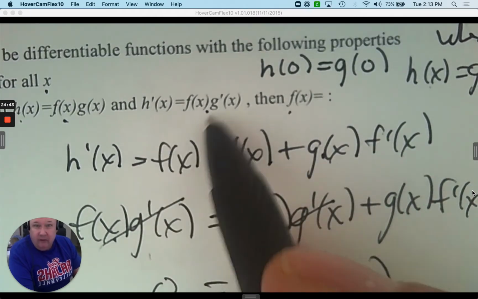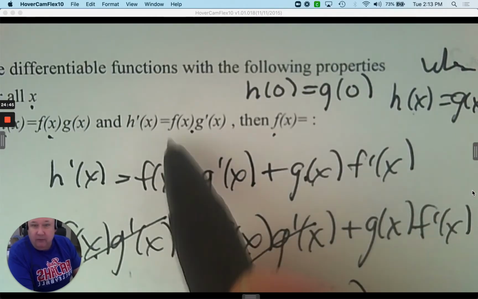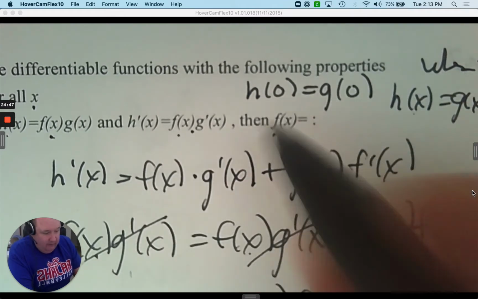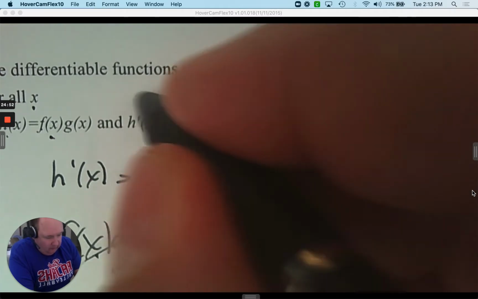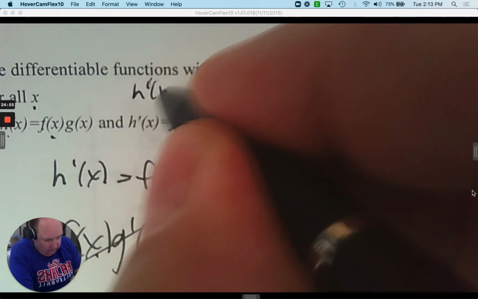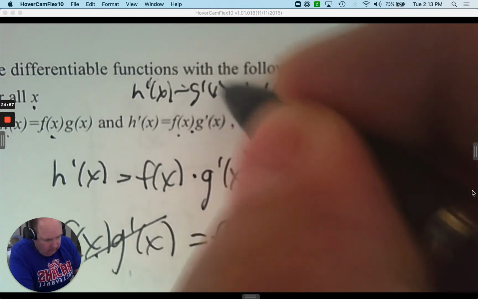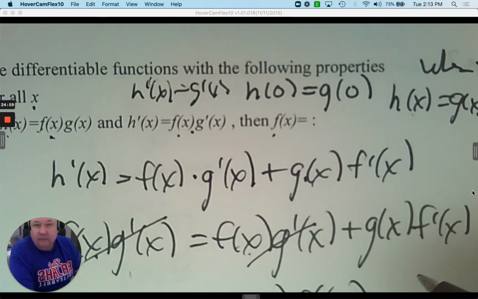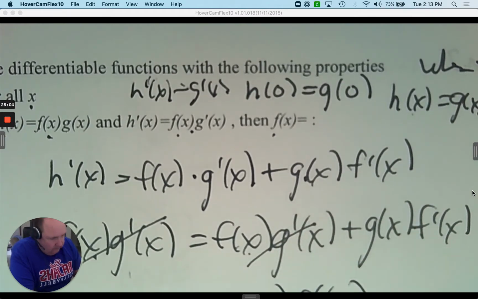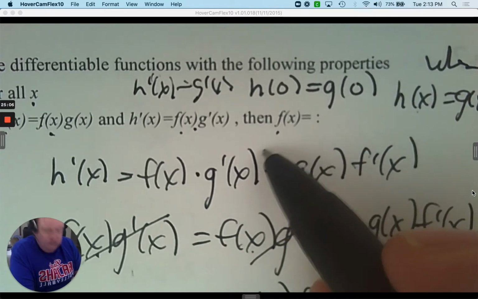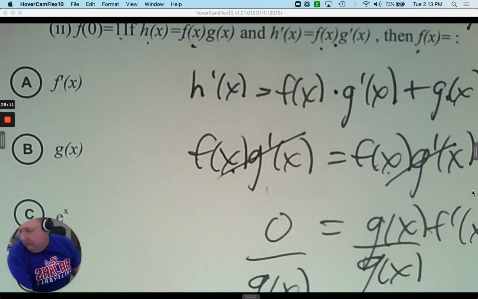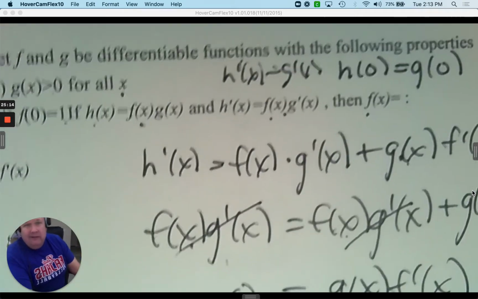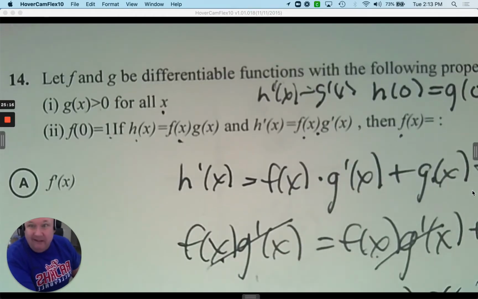And they give you that derivative. Maybe I should just not even worry about doing the product rule. Just go right from here. So f at 0 equals 1. So when x is 0, the derivatives also equal each other. So the correct answer here is 1. So I'm going backwards here in terms of it. Unfortunately, my answer key doesn't actually go step by step, so I'm going to think through it again.